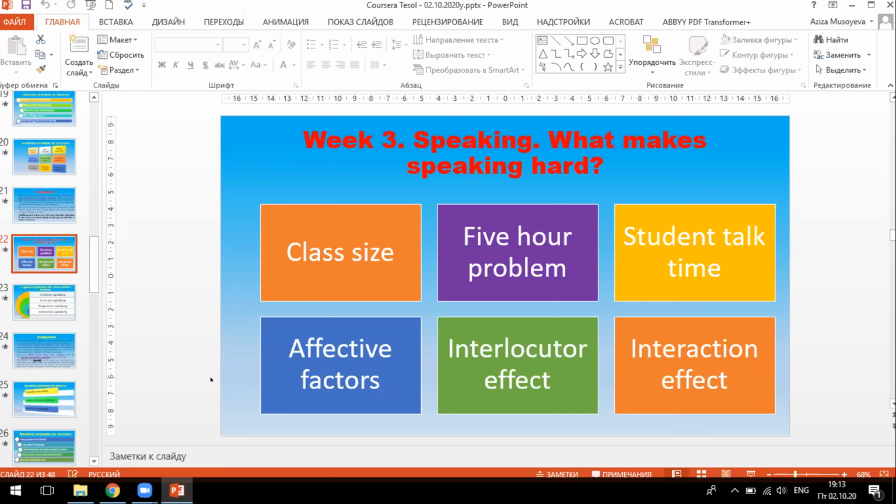Develop their listening skills, but that's not enough. I mean, if we want a real result, as we know, listening and reading are perceptive skills, and speaking and writing are productive skills. And if we want to see the product of our learners, we must hear them speaking, and we must see their writing skills as well. So that's why I think that for learners, they are the most difficult.